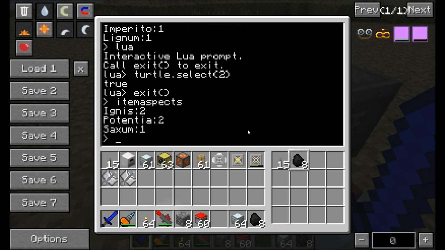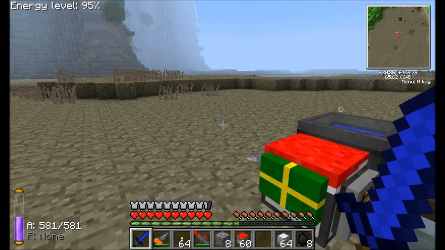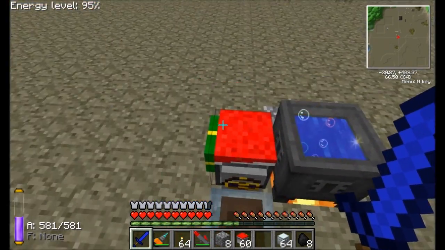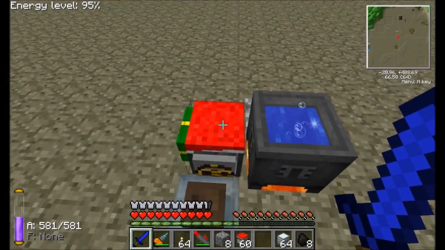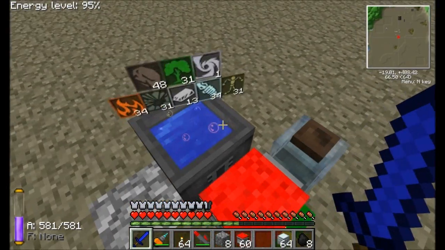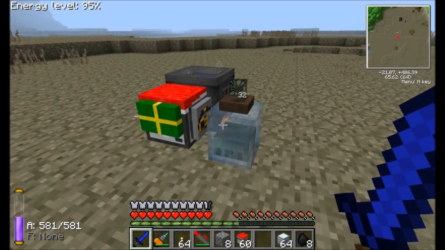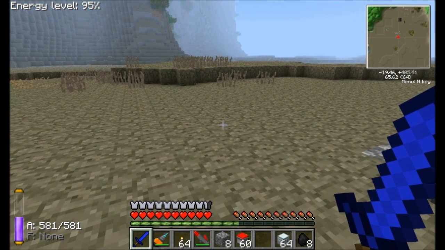Look at that. Awesome. There's even a command to check out the distance to the nearest aura node. It's awesome. The little arcane goggles going on the side of the elf turtle there. Pretty neat. Totally like how you can check out all the aspects and the aura nodes using that turtle.